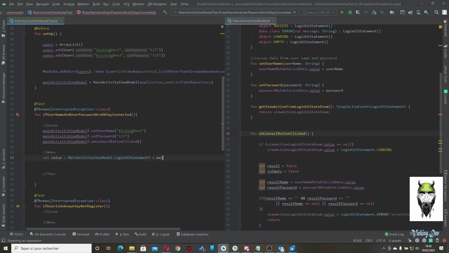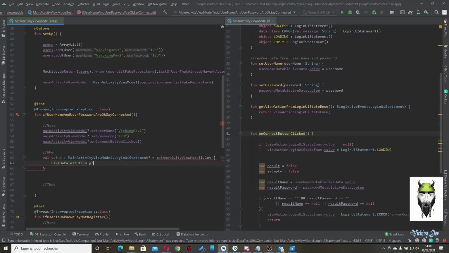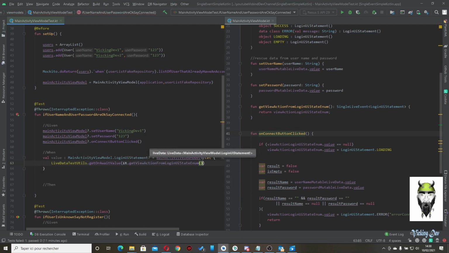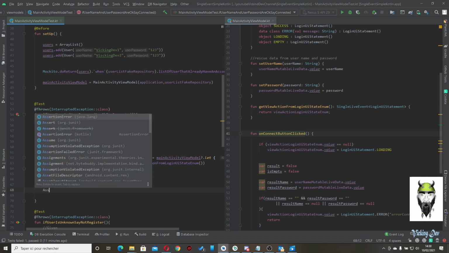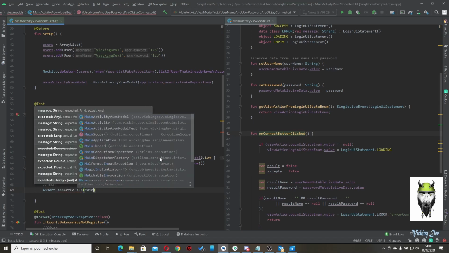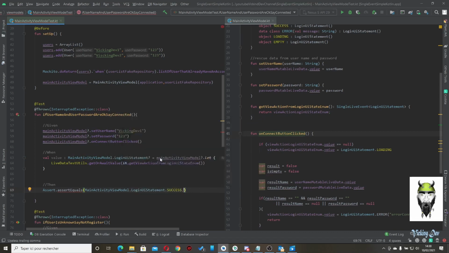Main activity could be null dot let. So live data test dot get await value, it dot get view action, and inside the assert dot assert equal main activity model dot login used dot success equal to value. So let's test it.